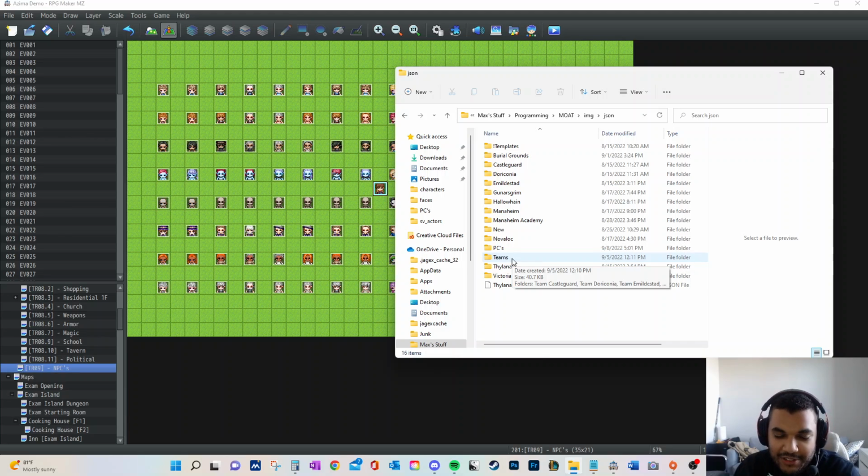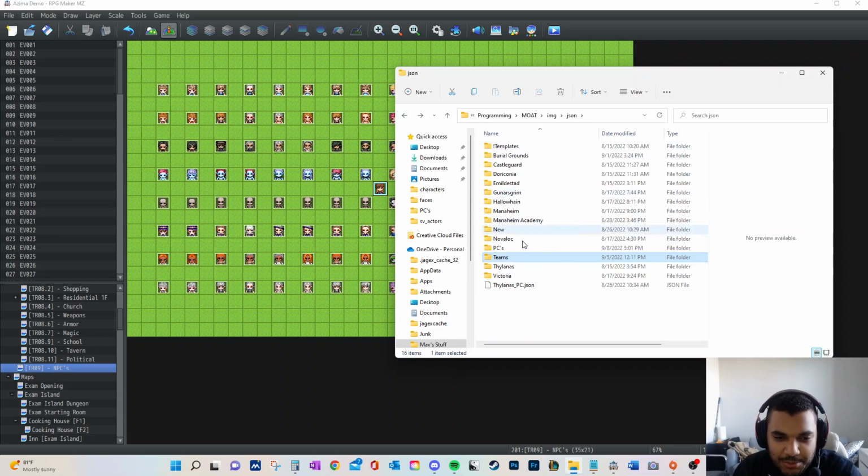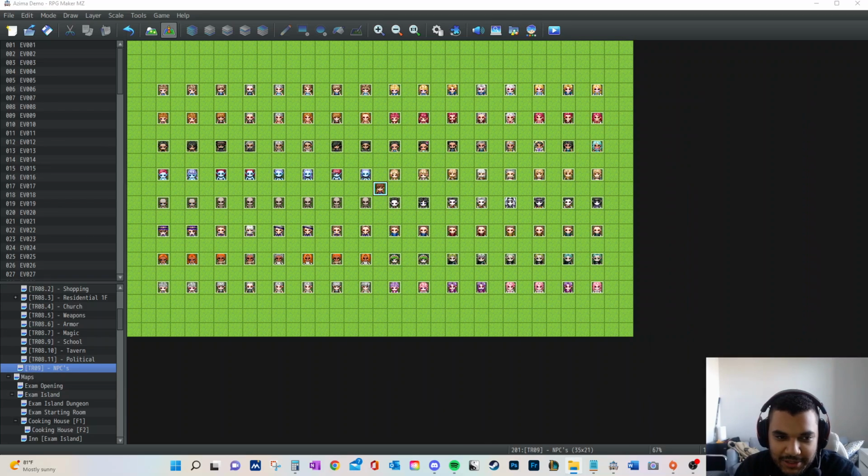In Dorconia, I have this Coliseum where, on top of all these NPCs, the teams also have each of the settlements as well. It's kind of like sports teams, if you would, but it's basically a tournament style combat mini game. So that's what those are, and then the Atlantis, Victoria. So these are all the folders I have them in. A few weeks ago, these were the character creations.